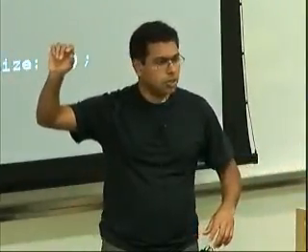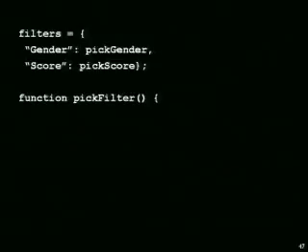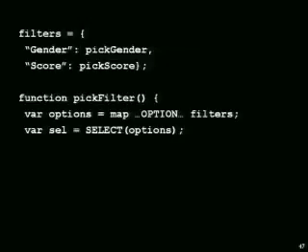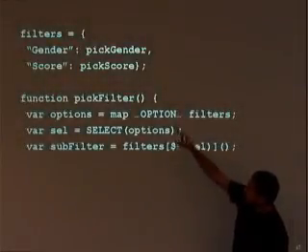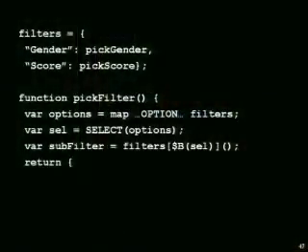So anybody here who's used iTunes knows that you have a little box up in iTunes, and as you keep typing text, the content down here keeps changing automatically. You don't have to press return and so on. And that's exactly the behavior you get for free by using this. But in fact, you also want to combine filters. So for example, you have a list of filters, and there's a function that says, tell me which filter you want. So I create an option that says what the filter options are, a selection box for that. And subfilter is just take this selection, look up the corresponding filter, and that gives me back the specific selected subfilter. And what am I going to return?